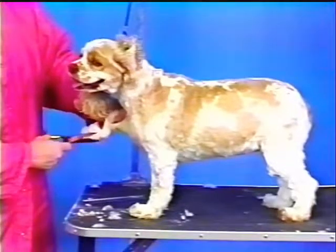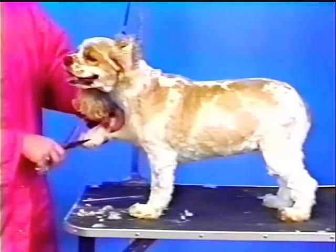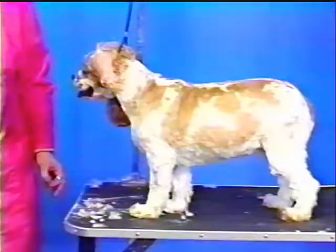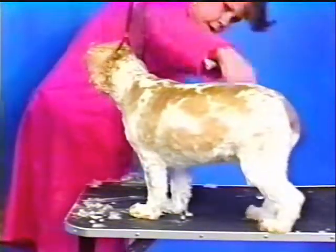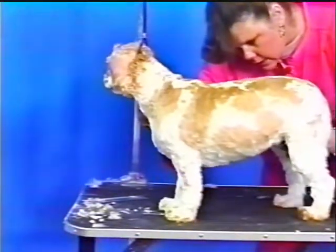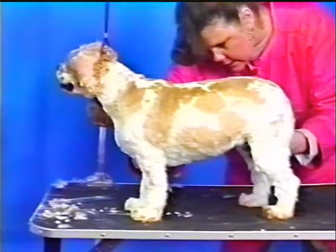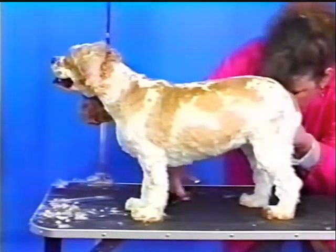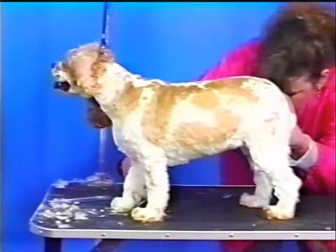Another good thing to do as you're gaining clients is to always write down what you do every time the dog comes in on a history card, so you can look at that and know exactly what you did to that dog. So when the client comes in and says, do her just exactly like you did last time, you'll know what you did.